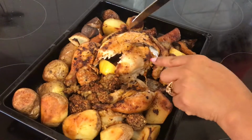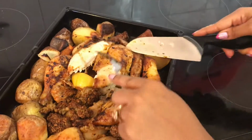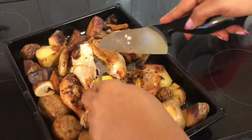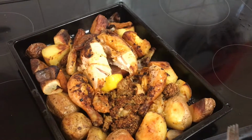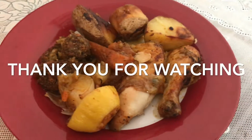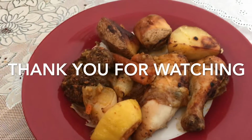Okay, so I've got a proper knife for this, so I'm now just going to cut the meat a bit. I'll show you guys, but you can see that everything is cooked perfectly, just looking messy at the moment. See you in a bit. Hi guys, all done, just about to tuck in. I'm sorry that the food does not look like a lot, but that's my stomach size.